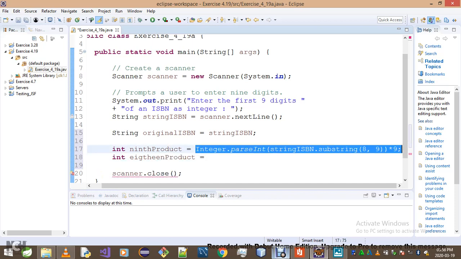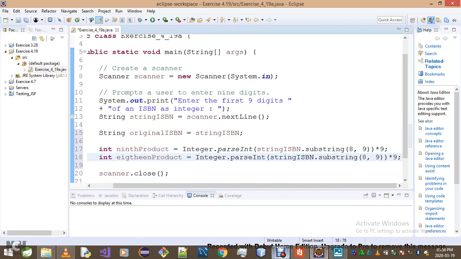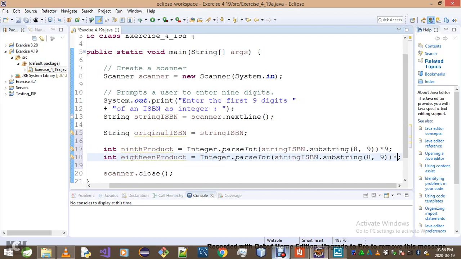You don't mind my spelling? That's not the point of this tutorial. So I'll simply go multiply by 8, and then there I'll put a 7 and the 8 over there.